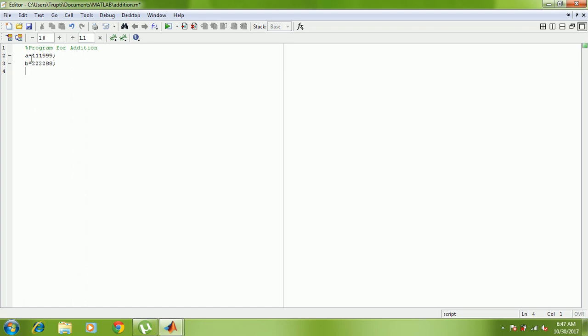So what does this semicolon indicate? This sentence has been finished, and we are going to move to the next sentence. Okay, so it is going to store this value as A in the workspace window, and B also in the workspace window. Okay. And you want to add C equal to A plus B.